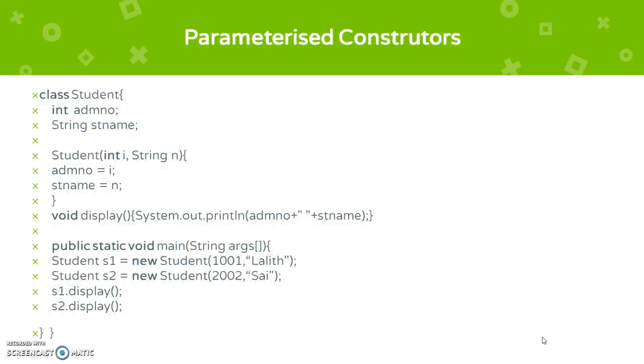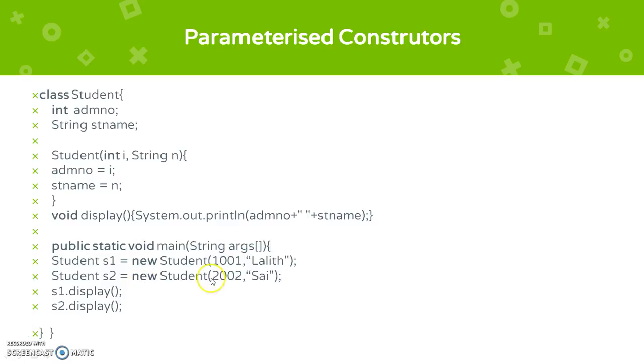So coming to a small example, I'm giving you an example of a class called student with only two members, admission number and a student name. Check out here, I'm creating a constructor named student which is initializing the two members, admission number and string. I'm using the formal parameters I and n to get the values from the constructor and assigning them to admission number and student name, as we learned from our C language basic functions. And here, I'm printing a message saying admission number plus student name. That's what I'm doing.